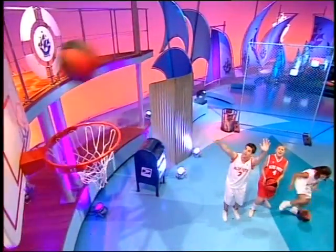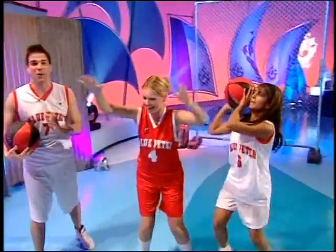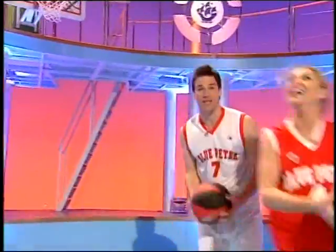He shoots. No! And no! He misses, unfortunately. Now, basketball is a hugely popular sport in the USA, and it's become a lot more popular here in the UK since the smash hit High School Musical.